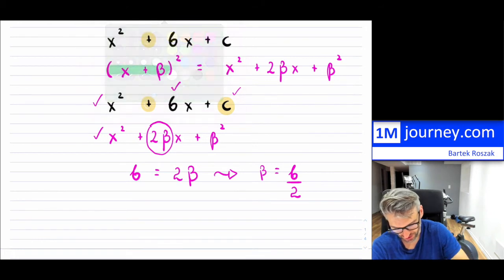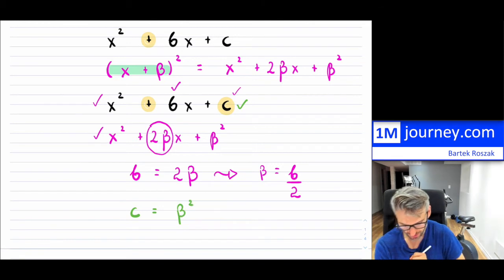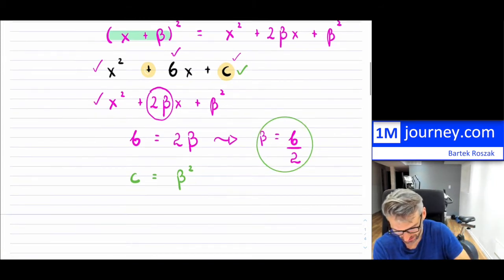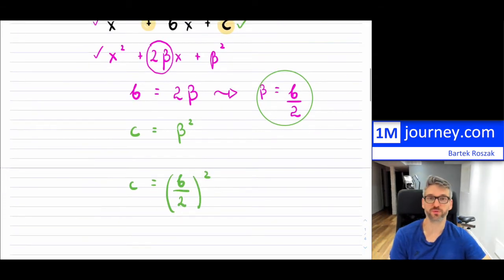I'm going to be matching my c right here. So my c is equal to beta squared. But wait a minute, I know what beta is. Beta is just b over 2. If you substitute that in, you will find that my c is simply b over 2, which is the number in front of your x, divided by 2, and then all you do is square it. And that is it. That's how you can find your c to create your perfect square for quadratics.